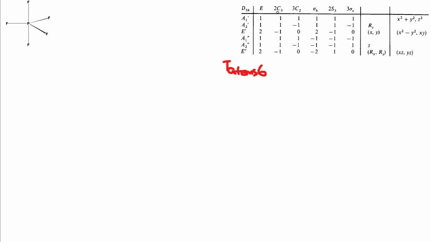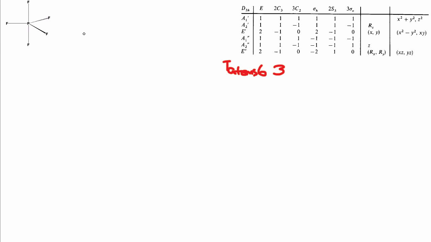So for a C3 rotation, if we look at the molecule, we can see right here the C3 axis goes through this fluorine, phosphorus, fluorine axis, and so if we do that rotation, these 3 fluorines move. However, this fluorine, this phosphorus, and this fluorine remain in place, and so we have 3 atoms that stay put.